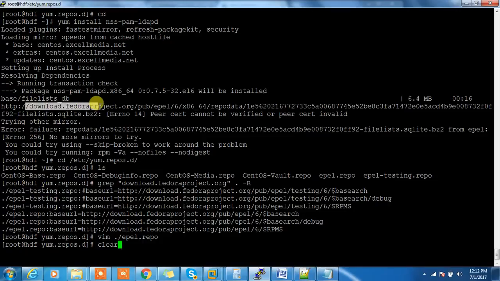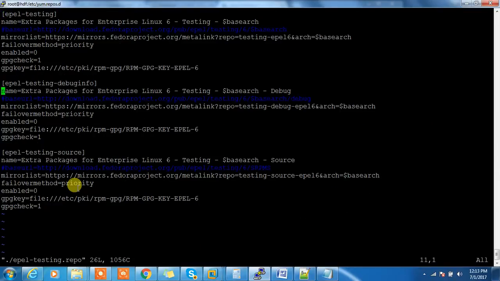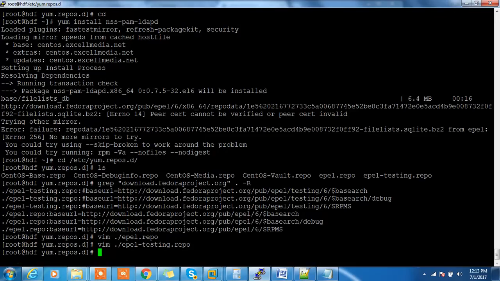So this is the URL I'm getting the error for. I just checked which file this URL is in, and I hope it is under this file. What I'm doing here is changing this gpgcheck=1 to gpgcheck=0. Then trying to do the installation again.